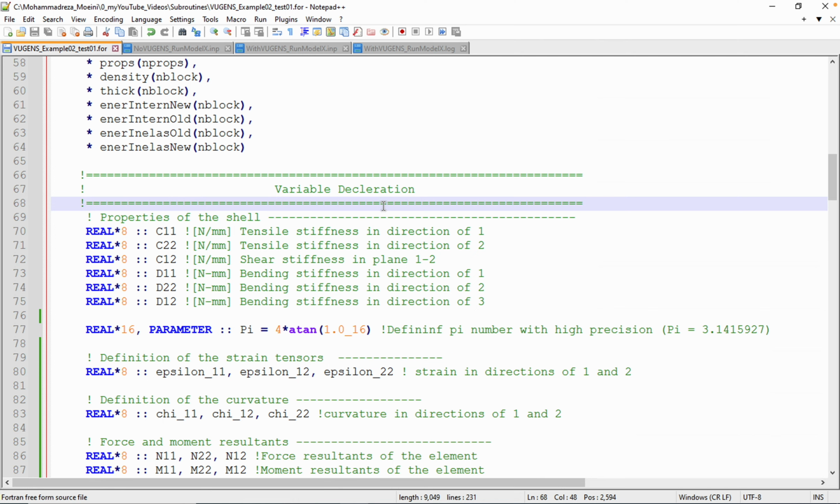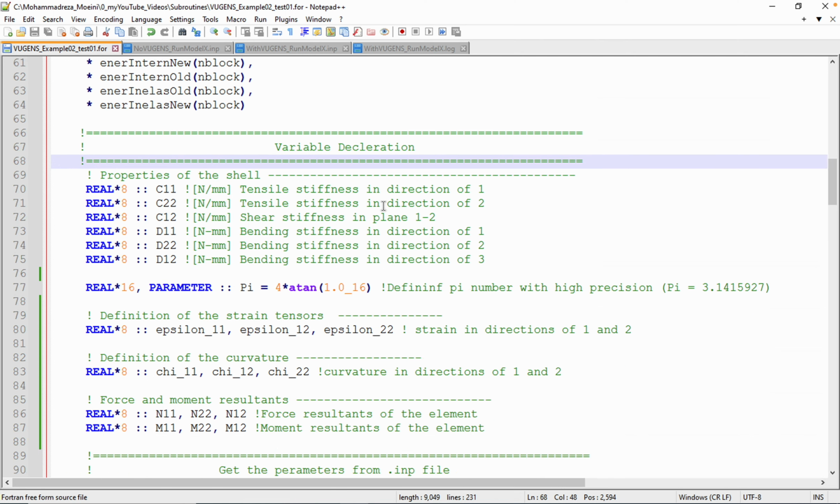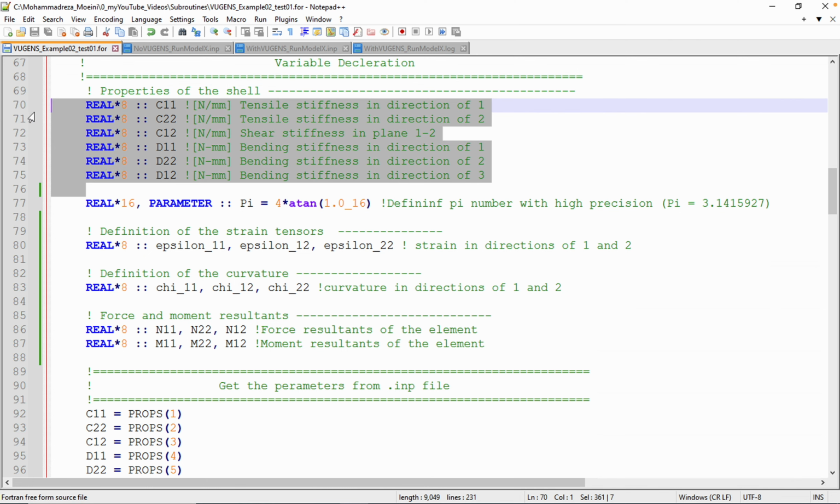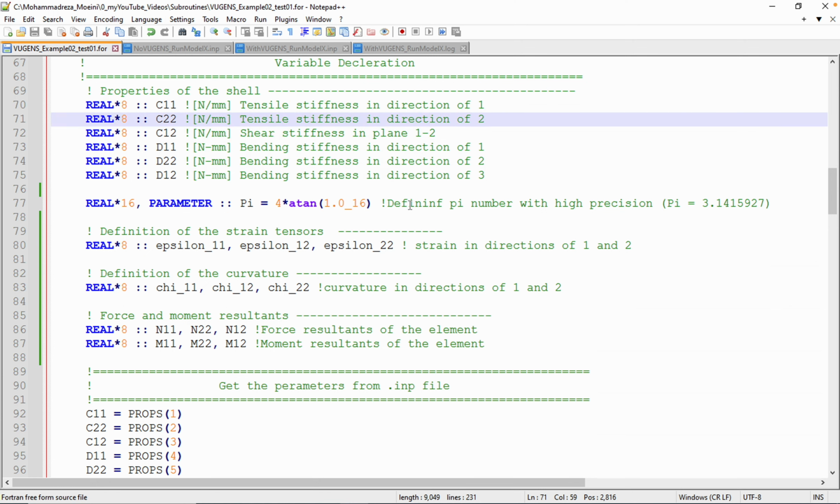In the first step, we need to declare all the parameters that we want to use. So I define 6 parameters here: C11, C22, C12, D11, D22, and D12. C is for the tensile and shear, and D is for bending, in direction 1 and 2.